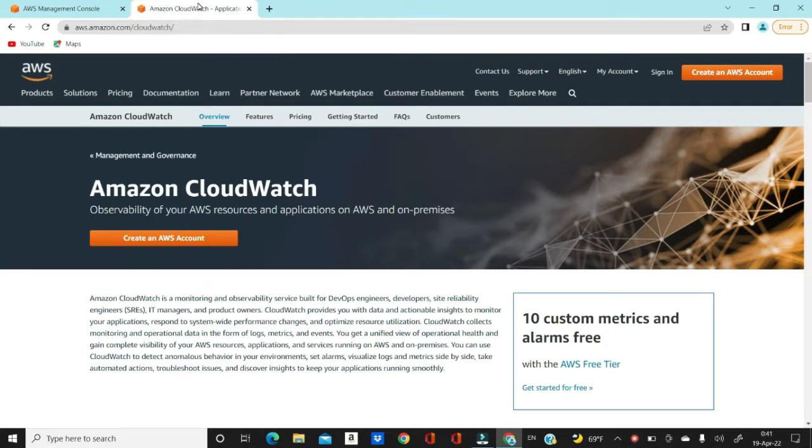Hello everyone. So today we are going to learn about Amazon CloudWatch. It is basically a performance monitoring tool where we can check the performance of the resources that we are using in the cloud. The simplest way to realize the use of CloudWatch is to check the performance of our virtual machines, that how the CPU has been utilized over a period of time, so we can monitor the customer demands and the performance of these virtual machines by using this CloudWatch.